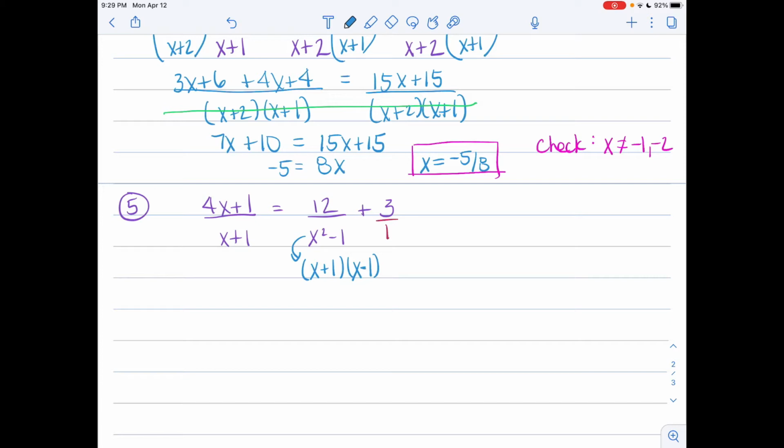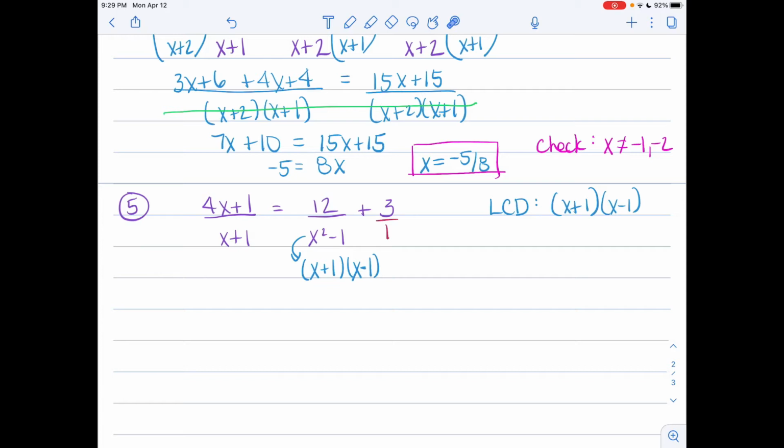And now that everything is broken down into linear factors, I can go ahead and determine my LCD. So my LCD, I see an x plus 1 in the first fraction, another x plus 1 here, but remember I don't have to write it if it occurs in the next fraction, and then an x minus 1. The fact that I have a 1 here isn't really going to make a difference because if I multiply everything through by 1, I'm still going to get this. So let's go ahead, and I would like for you to continue from here.